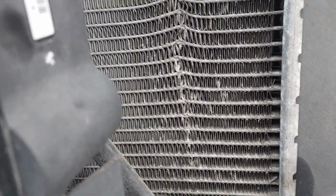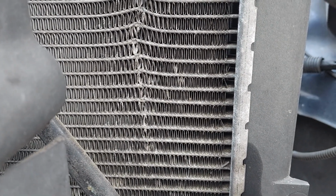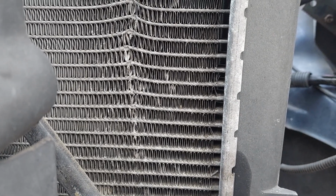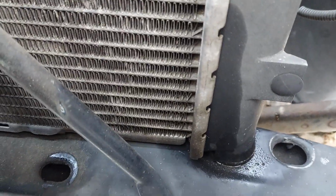And we've never had overheat problems or anything like that. I put a new water pump on it a long time ago when we first bought it. I guess we've had this truck like, I don't know, 15 years. I've had it for a long time, and it's starting to weep around the tank.